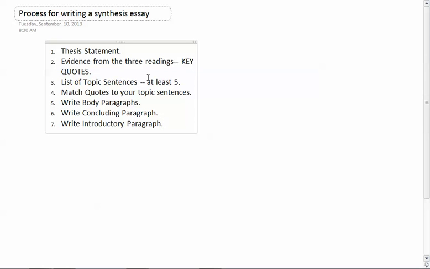The reason I say that is because you don't know what you're introducing until you've written those body paragraphs. So there's no way that you can really write a good introductory paragraph without having written those body paragraphs. What you end up doing if you write your intro paragraph first is you have this enormous thing that has way too much information in it, and doesn't do the things that an intro paragraph needs to do. And then you might have a really awesome first body paragraph, maybe a good second body paragraph, and then by the end your third body paragraph is weak, and you have run out of time, and you slap on a concluding paragraph, and that's it. I do not want you to do that. I want you to follow this basic process.